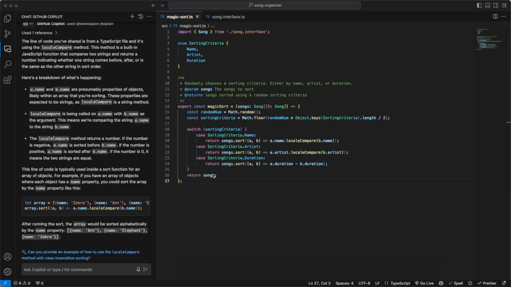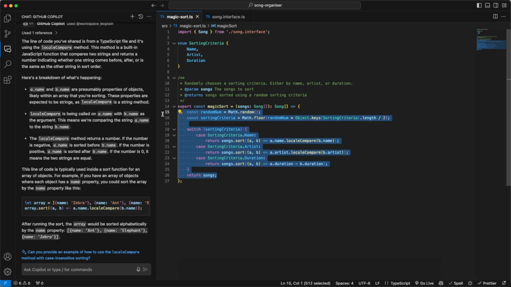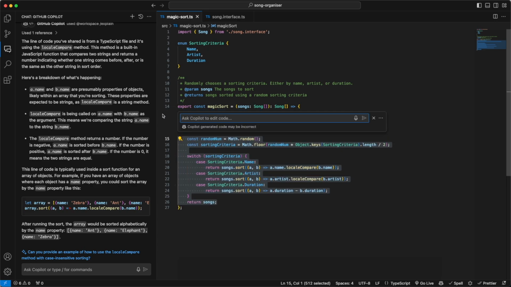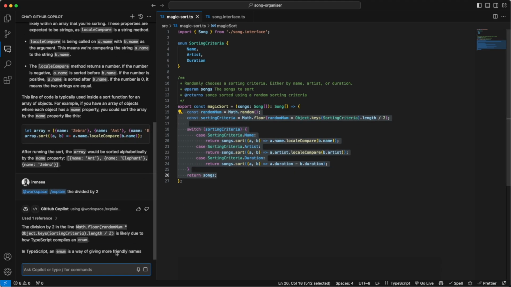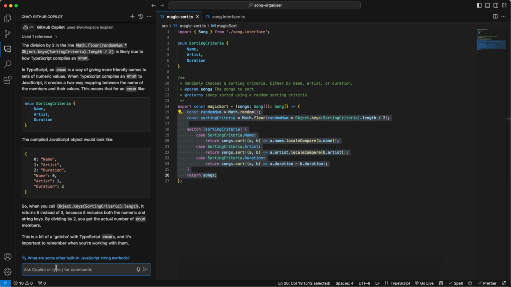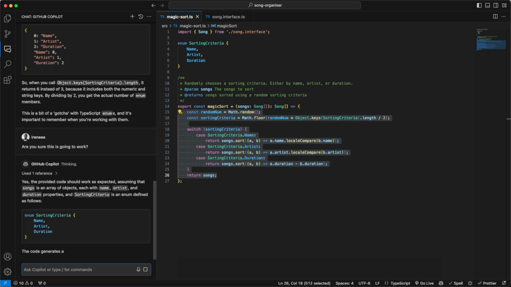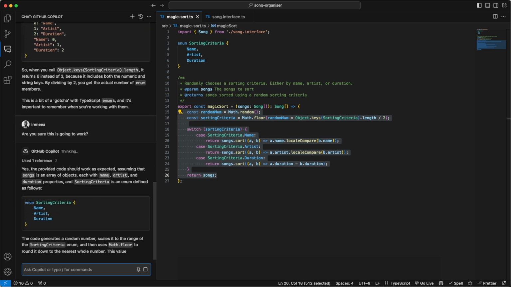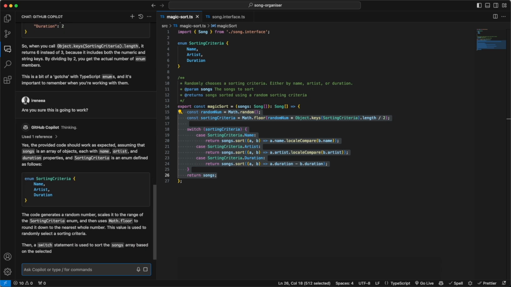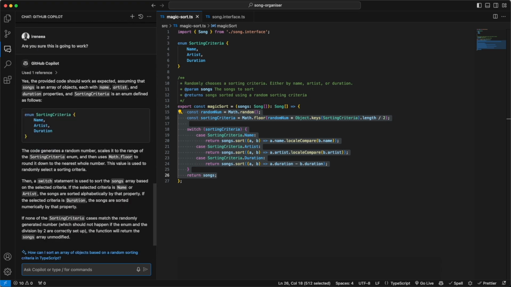You can also select a portion of the code and ask GitHub Copilot to explain something particular about what you've selected. So in this case, I'm asking why there is divided by 2. It gives a good explanation, but I'm still going to probe it to see if it's sure about its answer. Here it confirms its initial answer, but sometimes it can contradict itself. So be careful, it's not because you have an answer in the explain that it's necessarily the correct answer.